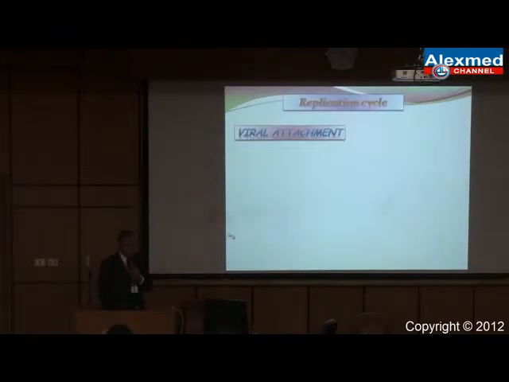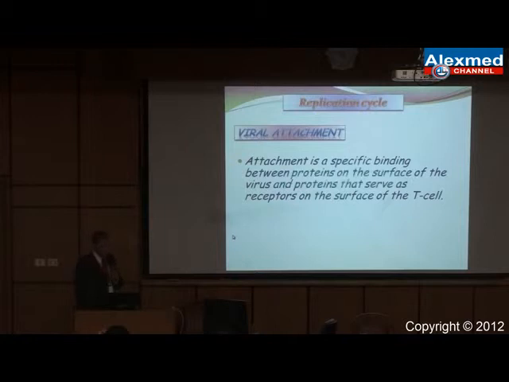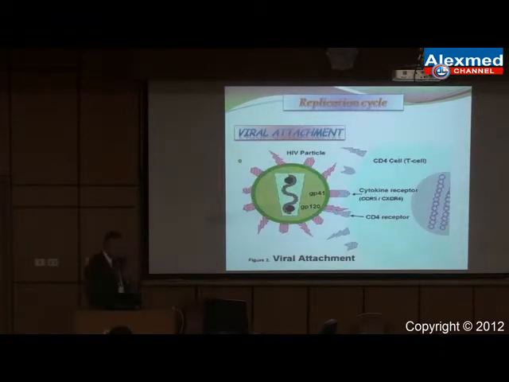We will take every step with more details. Attachment is a specific bond between donor and recipient. The donor is the HIV cell, the recipient is the normal host cell. It is a function of receptors. As we see, this is the HIV particle, and this is the normal host cell. This is the cytoplasm. This is the nucleus. Then we can find that this is the nucleic acid, the single-stranded RNA, the protein. This is our enzyme.